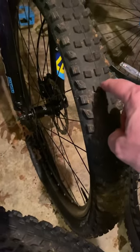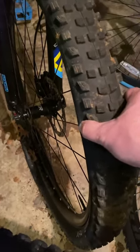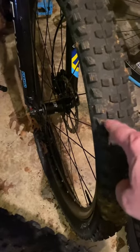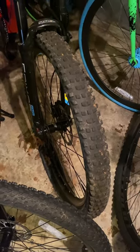If you like the idea of tubeless, maybe you don't need it, but you like it — there's a difference between need and like. Make sure it's something that your performance needs require, because if not, if you're the average person and your bike sits up, the average person rides a trail every couple of months, that will go flat. Probably not a good fit for the average rider.